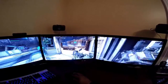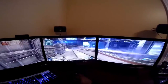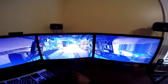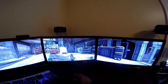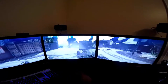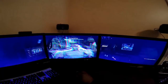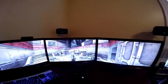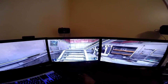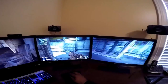When you go in the store and buy a PC, they're going to give you about a 200 watt power supply inside your system, maybe 300. But as I said earlier in my video, my power supply is 1300 watts, pushing two GTX 760 graphics cards. So you got to have a lot of power to be able to play these games without lagging and stopping and hesitation. So I'm going to go ahead and cut this game off here in about 30 seconds. I just kind of wanted to give you an idea of how all three monitors run simultaneously. So yeah, no lagging, no stopping, no dragging, just sheer raw horsepower.